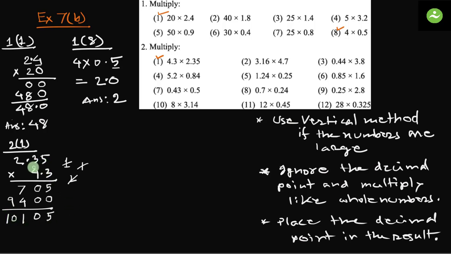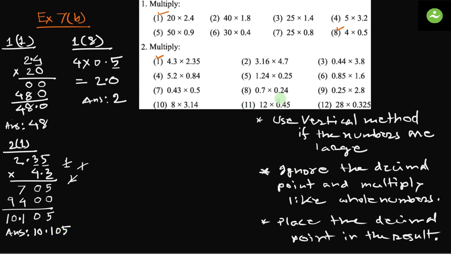Count how many digits before they had decimal points. When both the quantities are decimal fractions, you have to count the digits of both numbers. For example, here we count 1 digit, 2 digit, and here also we have to count. So another digit here before the decimal point. The decimal point is 1 digit from the end here and 2 digits here. So total 3 digits. So put the decimal point in the result before 3 digits. 1, 2, 3 digits. The answer is 10.105.